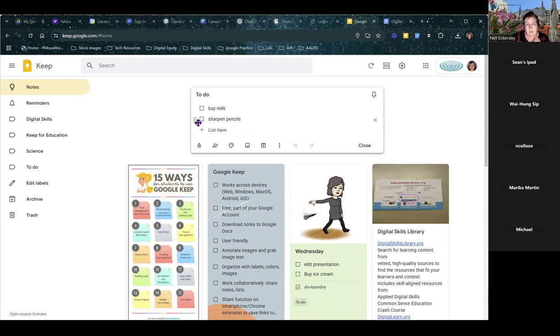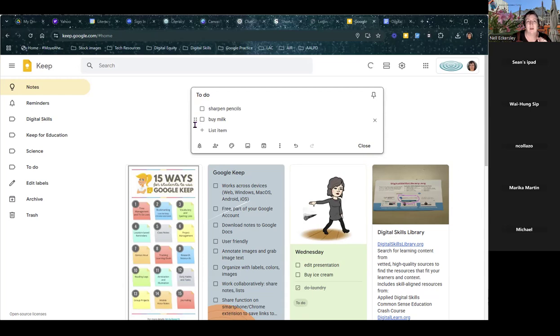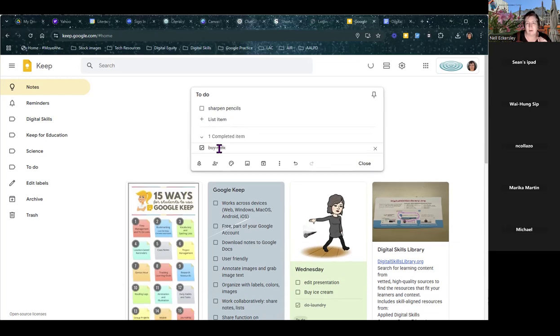So then as I get done with things, first of all, another thing we know about Google, when you see those little dots on the left there, and you see my cursor also changes to the four-way arrow, which we also know means moving, I could reorder these. And then as I'm done with them, I click the box and they come down here. And I can get rid of them all together, but this way I kind of know what I've completed.